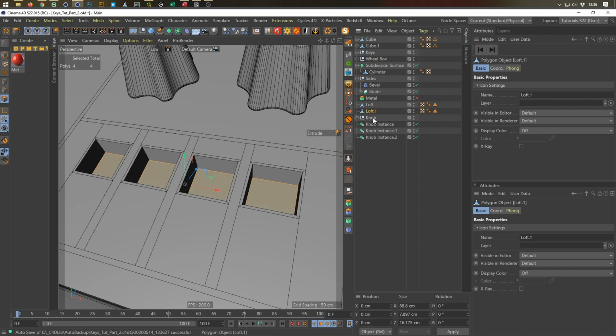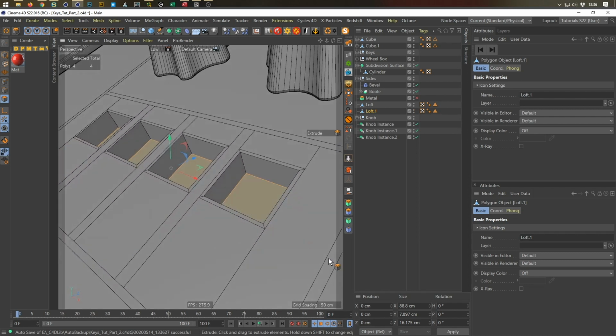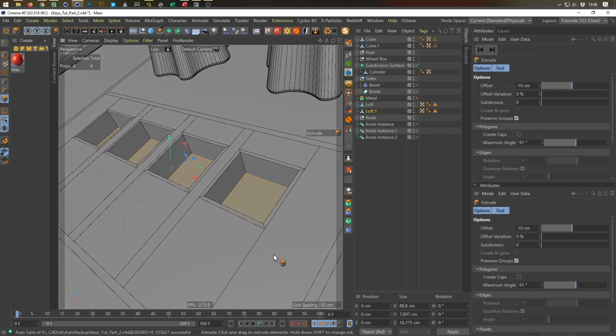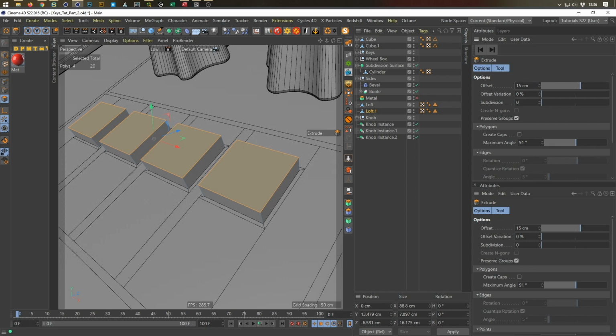Now I take this one and D for extrude, and so I can make a cube out of them. Something like that. Let's say 15 here, okay. And make caps so that on the other side it's closed.